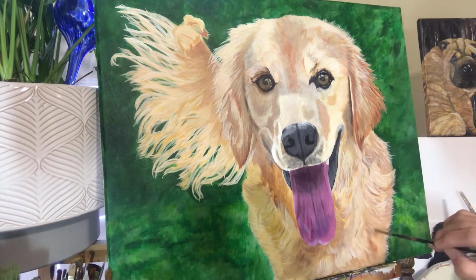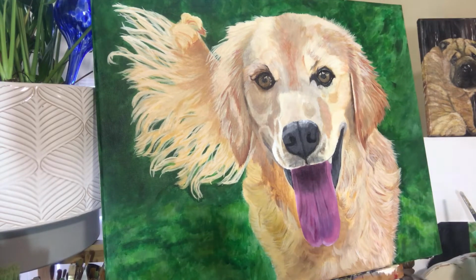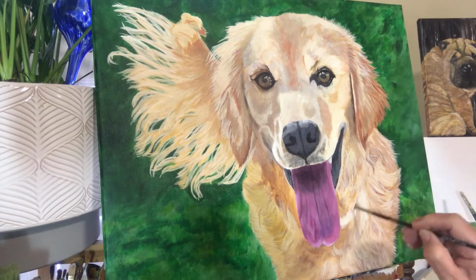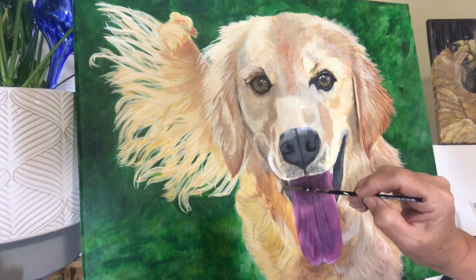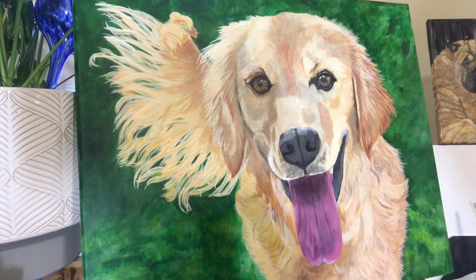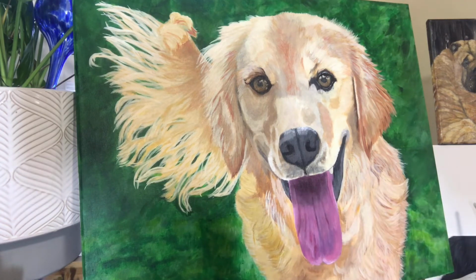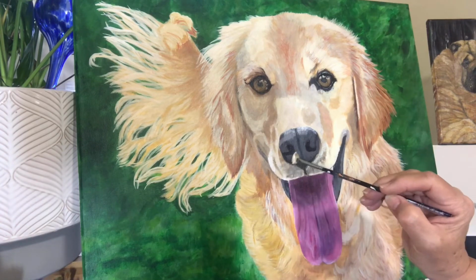And I go around the entire dog. I'm looking at my reference photo now as I'm putting in all these little details. When you're doing your portrait, you can just make those hairs go any which way you want to. But here I'm trying to stick with my reference photo as far as where the highlights hit. Right around the mouth area was really important to get that fur just right. It framed out the mouth area and made that stand out a little bit. And there's lots of little curly hairs going in a downward direction, because there's that collar under there.